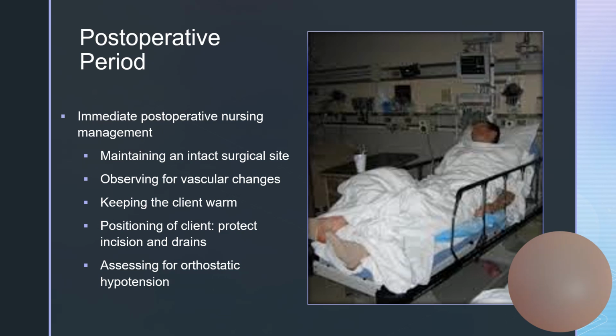The anesthesia personnel and circulating nurse will be the ones who transport the client from the operating room table to PACU. And then the anesthesia personnel will stay with the client until they are assured that the client has a good airway and overall is stable. So initially, when the client gets into the PACU, that PACU nurse is going to assist with transferring the client from the gurney to the surgical cart or the PACU cart. They're going to be attaching them to the vitals machine, putting them on the heart monitor, making sure that oxygen continues if necessary, making sure the IV is going, etc., etc.